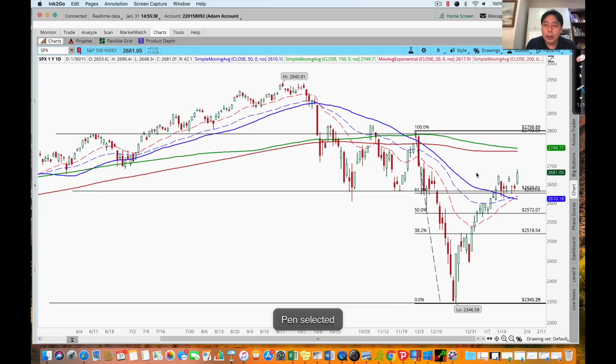And right now, where are we? Where are we right now? So right now, like I said, this level over here is the new level of support, okay? And we have broken above that level, so now I continue to be short-term bullish. Now, bear in mind, officially, we're still in a major downtrend. As long as the price remains below the 200 moving average, the red line, it's still a bear market, okay? As long as the 50 moving average remains below the 150 moving average and they're sloping down, it's still officially a bear market. So we are still officially on a short-term rally on a medium to long-term downtrend.